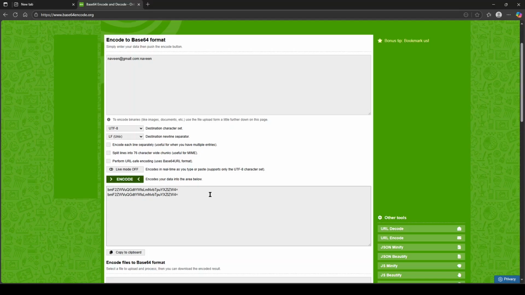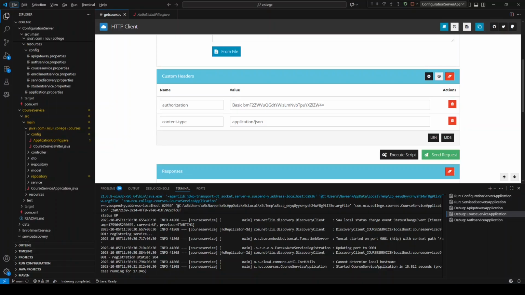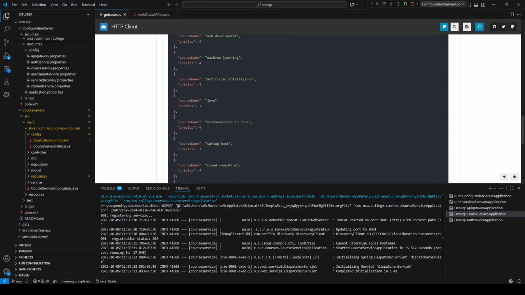So it is your username colon password, and this will be prefixed with Basic. So this is your whole authorization header, which should be going, and this is my whole authorization header. If I send this request, I get all the courses.